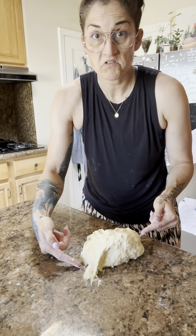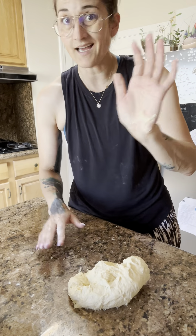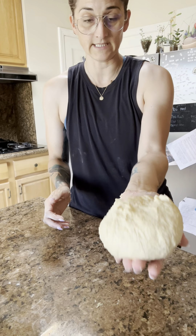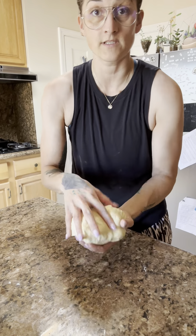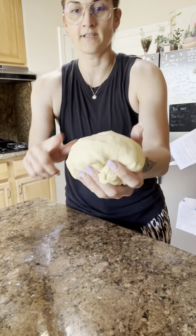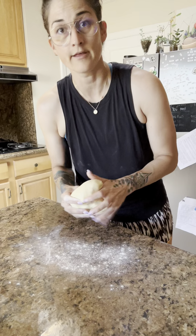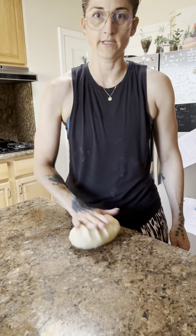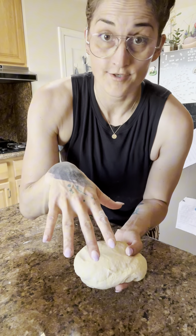If it's sticking everywhere, just scoop it in the best you can and go over it with your kneads. Trust the process and keep kneading. At roughly 50 total kneads it's kind of sticky; at 100 it's not gripping as much. If it really gets to you, add some flour. At 150-200 kneads it feels super soft and stretchy. She's perfect when she's not sticking to your hand anymore and rolling off the surface. If not there yet, add another sprinkle of flour and give it another 20 kneads.